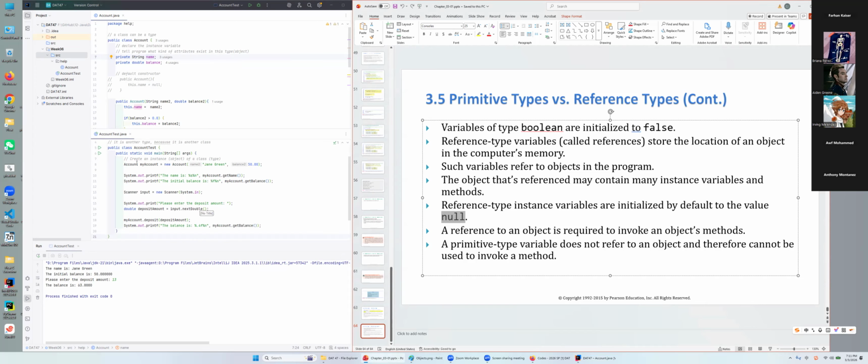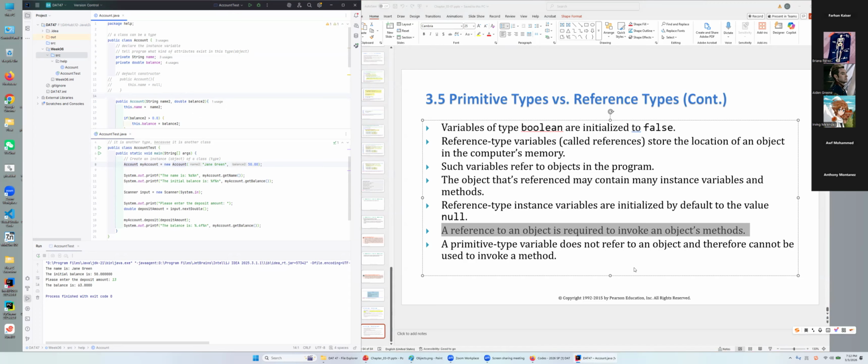That means here we are going to invoke its constructor method. A reference to an object is required to invoke an object's method because we are referencing this thing, right? We first need to create it, and then we invoke it using the constructor to set the initialized value.